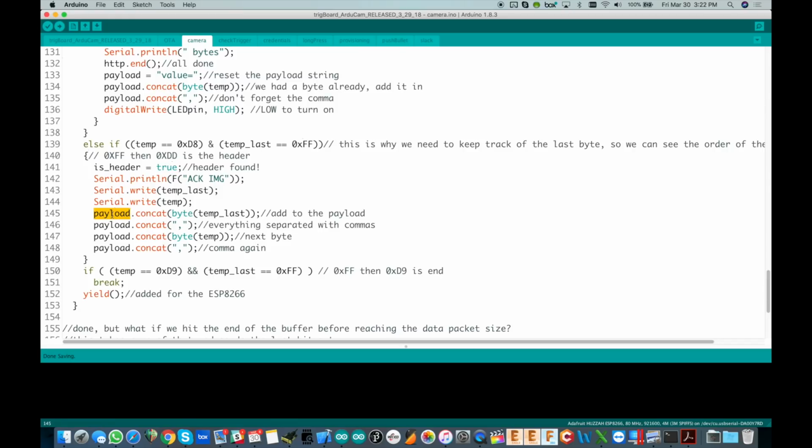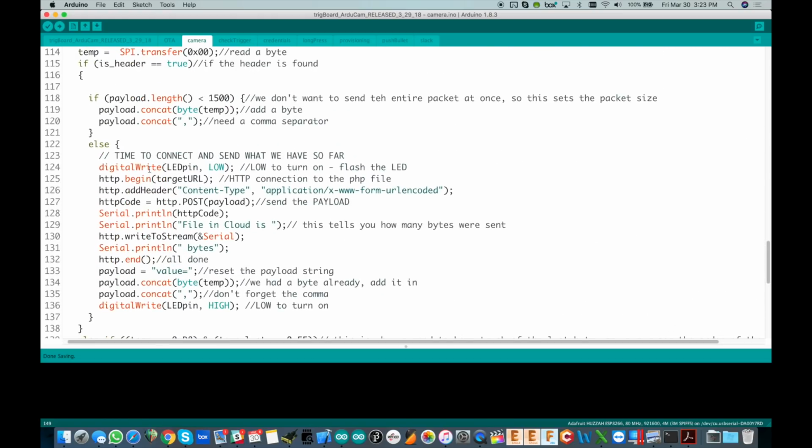The payload is the actual string that we're going to tack on in the HTTP post, and that's going to be our full packet. It's going to consist of bytes separated by commas. So when we finally find the header, we want to store both temp and temp last. That's why we concat the last and the temp, adding those commas in. Now we've got the start of the file, and next time we loop through this, the header is going to be true.